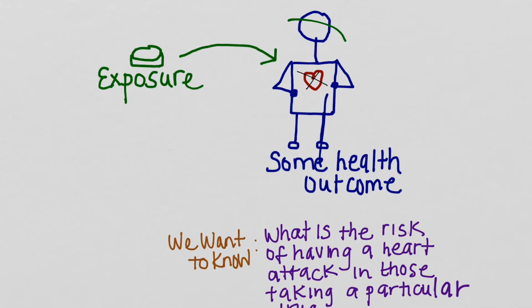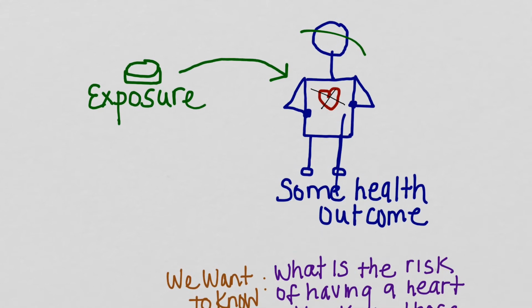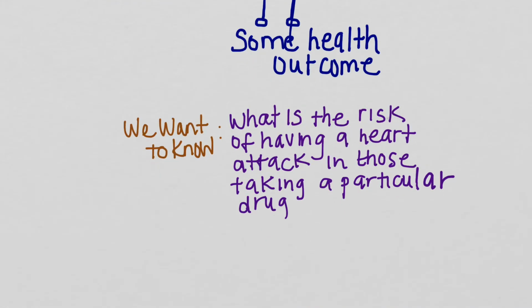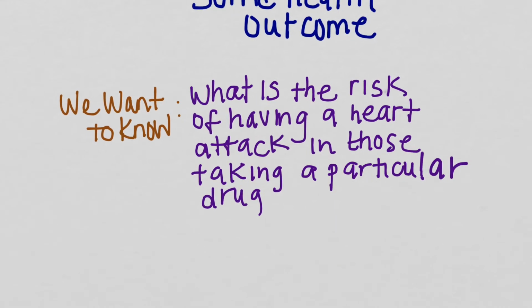an exposure to something and an actual health outcome, right? So in this particular online lecture, the exposure will be taking some type of drug and our health outcome will be whether or not that patient suffers from a heart attack. Ultimately, what we want to know with the risk and the odds is: what is the risk of suffering from a heart attack in those patients taking the drug? That will be our clinical question as we progress through this lecture. So again, the risk of a heart attack is the outcome in those who are taking a drug, and that is our exposure in this particular case.